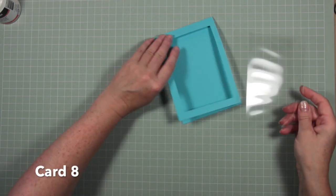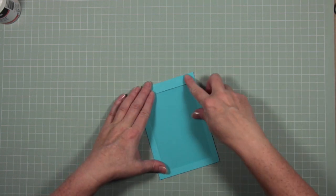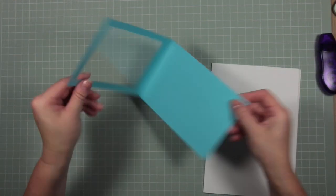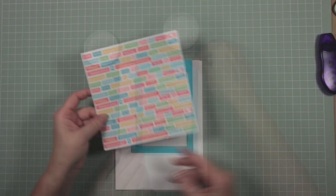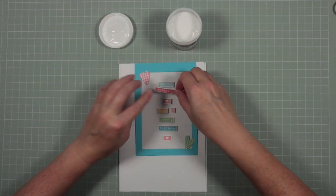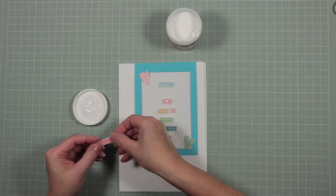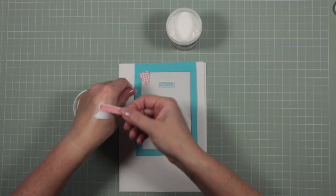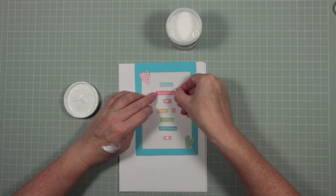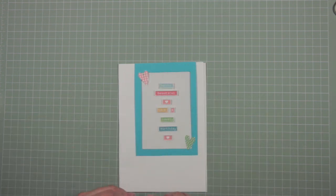For card 8, I'm using acetate again, although it's a laminated sheet. And I've glued that in place, and I'm going to fit it over a piece of white card so that it's easier for me to see what I'm doing. I've used one of the cards that has words on it, and I've cut out individual words that say, "Hello, beautiful. Have a great birthday."